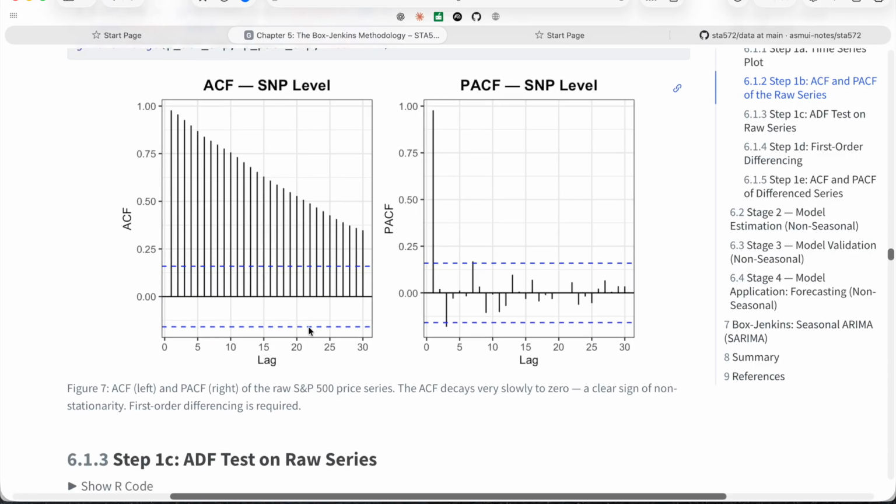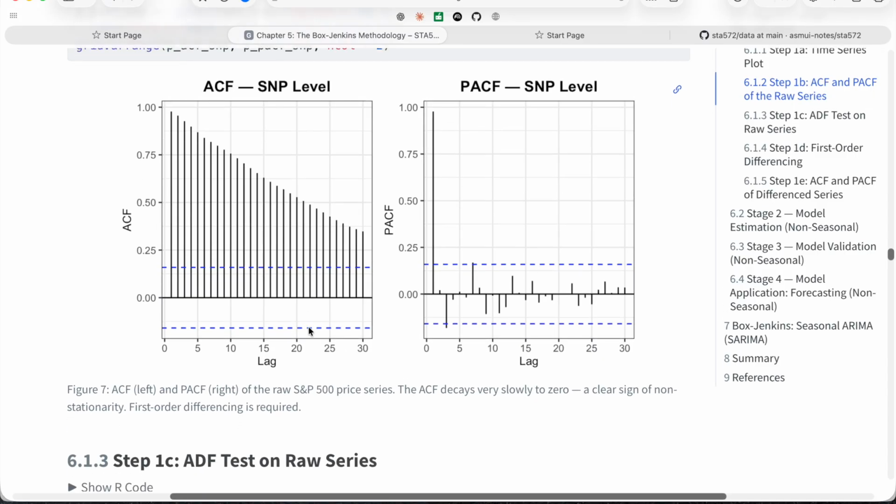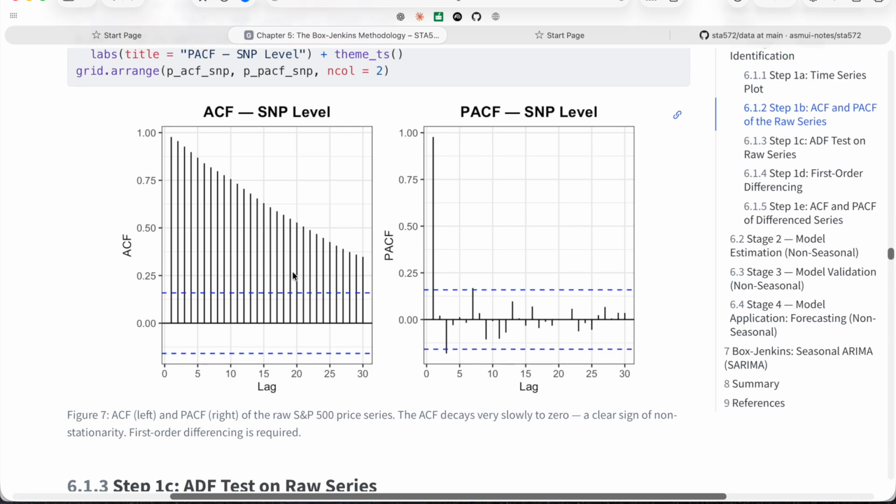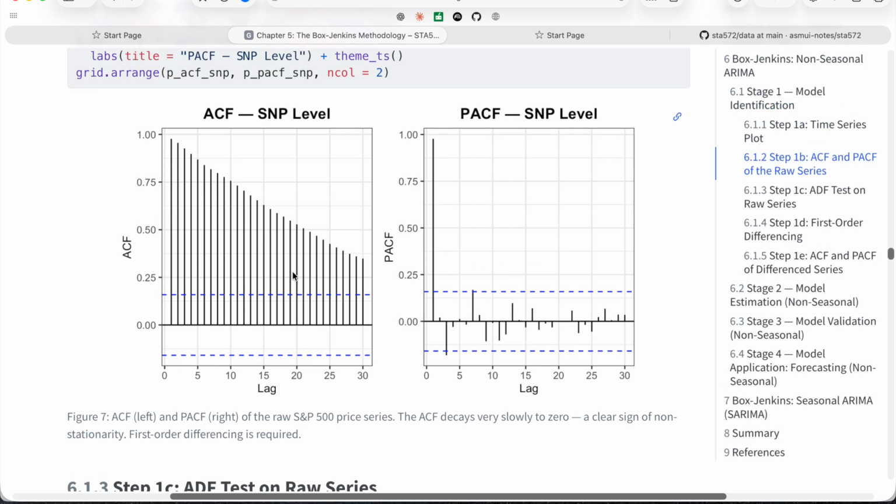So this is actually a clear sign of non-stationarity. Since this is non-stationary, we still cannot identify the order of P and Q based on the rule of thumb from before, because we have to make sure the data is stationary first.